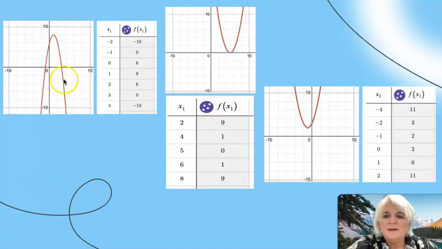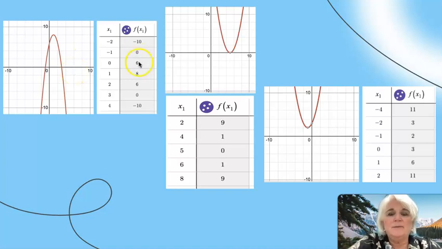On this page, you are going to need to find the zeros by just looking at a table. But I put up here the table and the graph because I want to do some comparison here that you wouldn't normally see. So remember that y is equal to 0, and that's what gives me my solution. So my solution here is -1. My solution here is 3 because y equals 0.